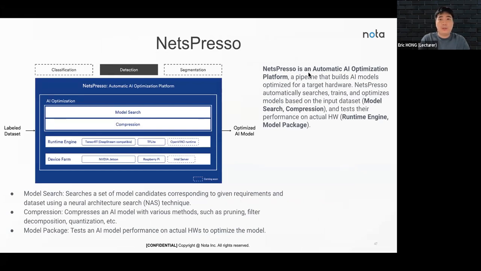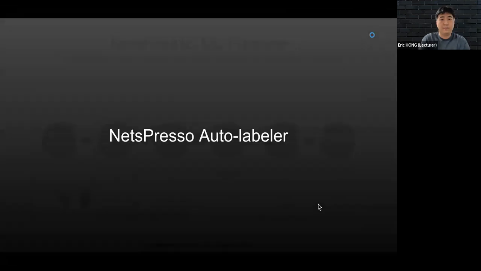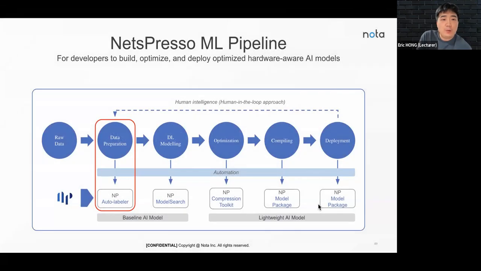So Nespresso is an automated AI optimization platform, and it's a suite of several services. It's not a single service. Each individual service is model search, compression toolkit, and model package. Actually, we have an auto labeler, and it's still in the development process, not yet launched.